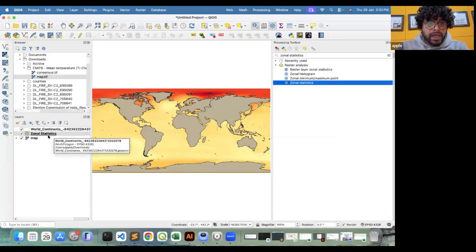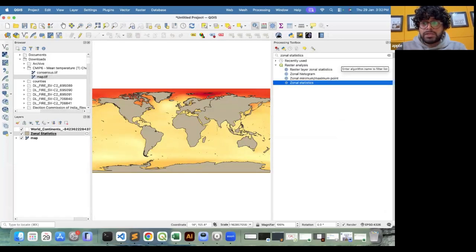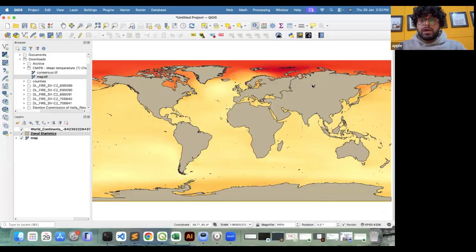It creates a file called zonal statistics, and that's great. Before we get into that, remember last time when we were trying to quantify that vector data on fire activities, we had this issue of fixing that shapefile. But in this case, we did not have to fix the shapefile.